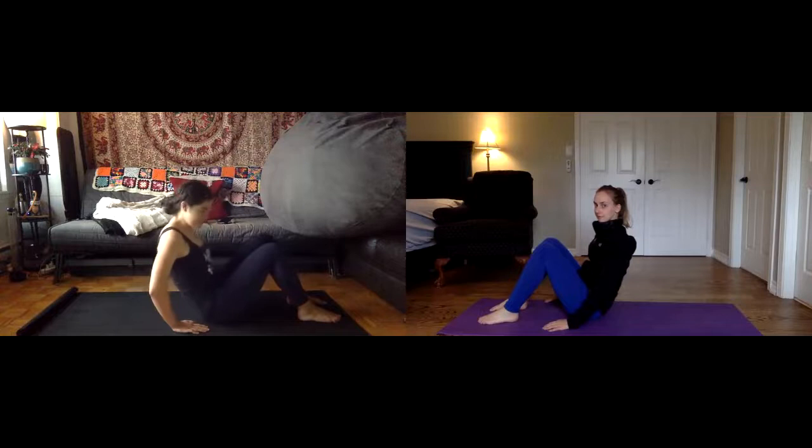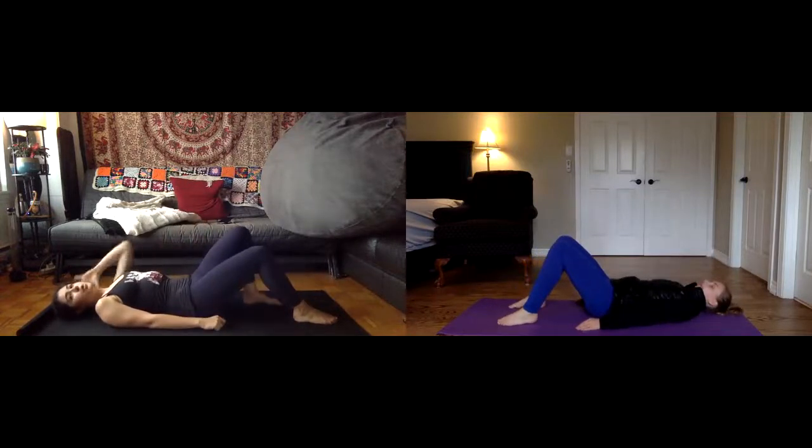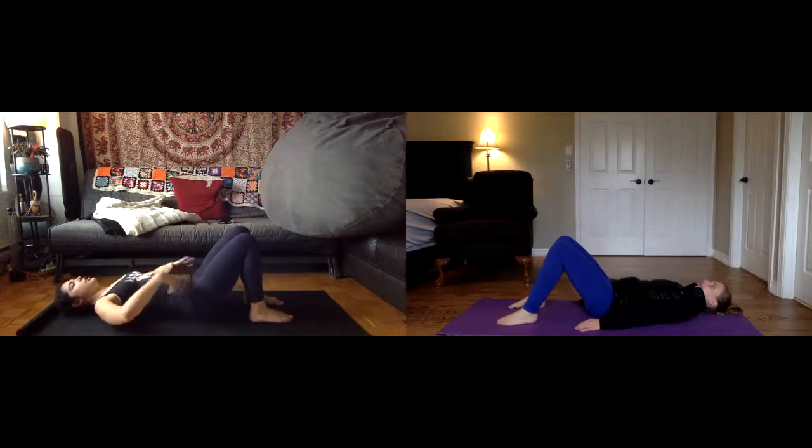We're going to roll back on our backs. And if you feel any strain in this movement, again, you can always support your neck. But what's really important is to have your lower back connecting with the mat. You're going to bring your chin to your chest, and you're just going to hug one of your legs into yourself. And then you're going to keep the other leg extended.